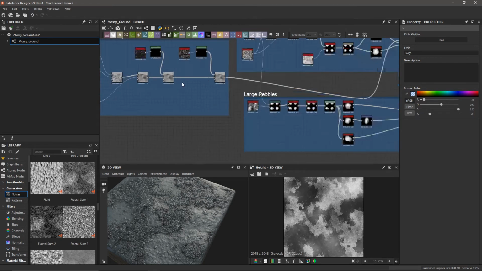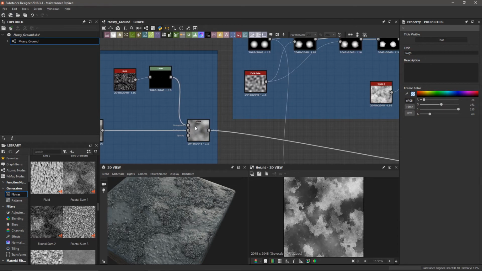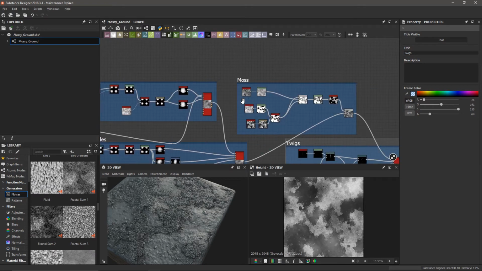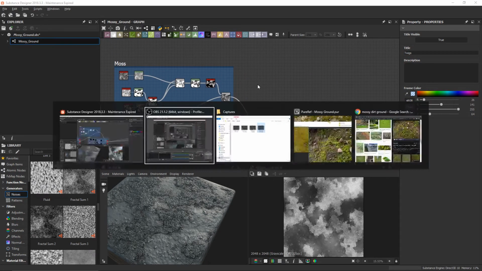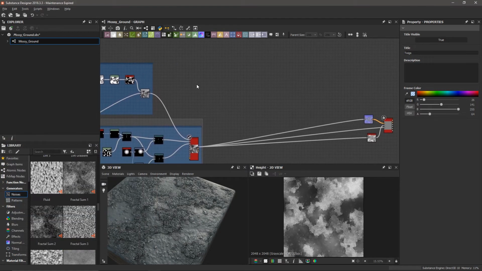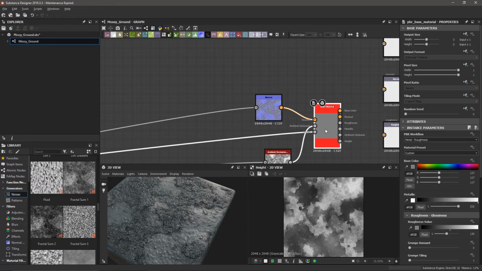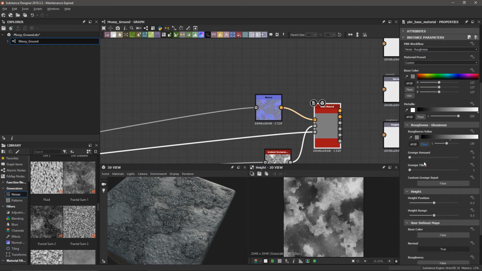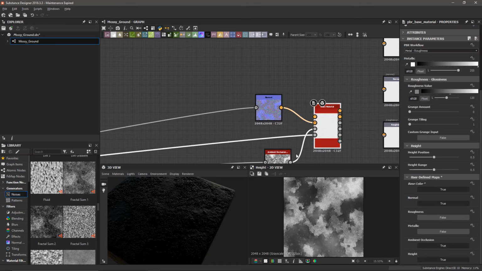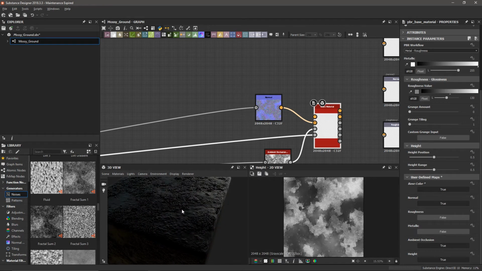I'm going to definitely need a mask for the ground stuff. I'm going to use this blend as a mask. And to do this, I'm going to borrow straight from my reference. Let's see how well this works. So in my base material node, I'm going to enable the base color input. It's going to turn everything black. I knew it was going to do that. But that is because there is no color now.